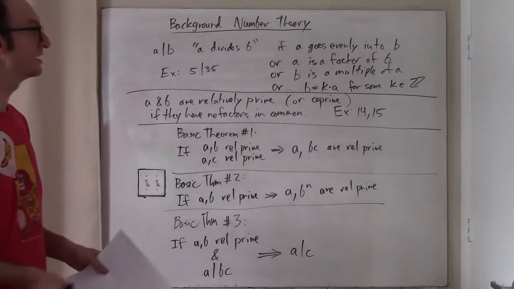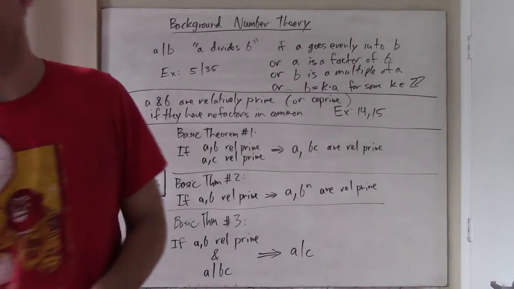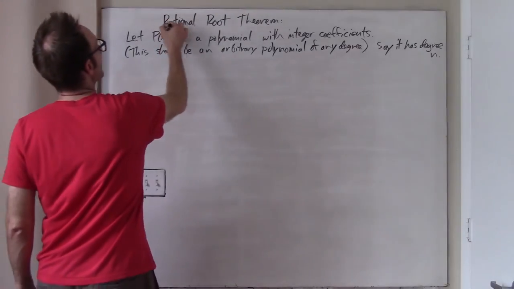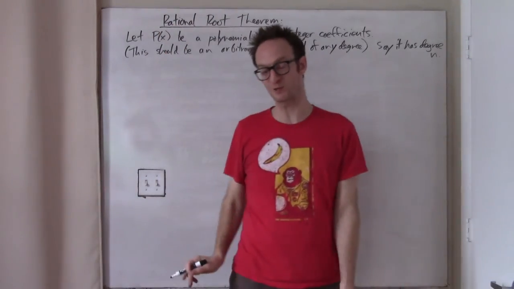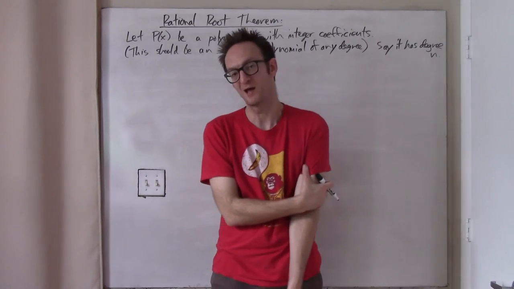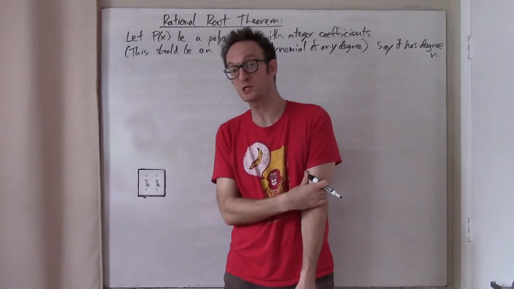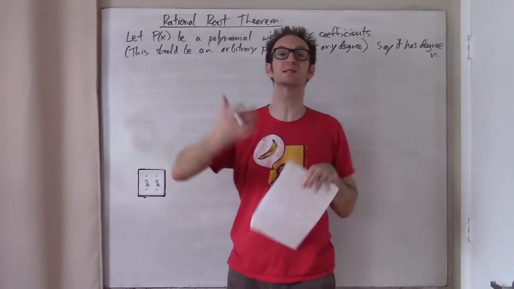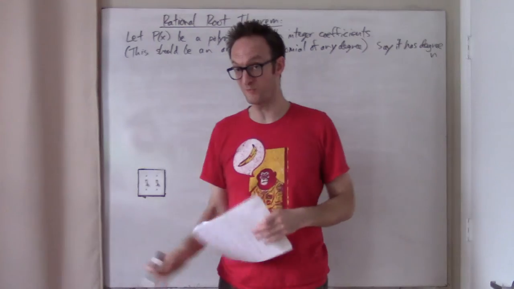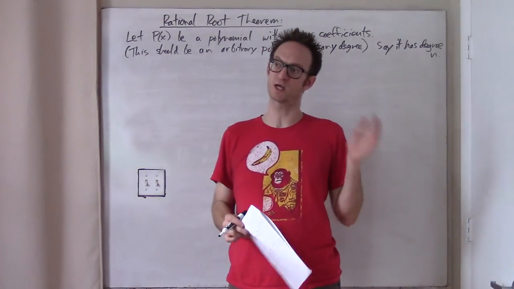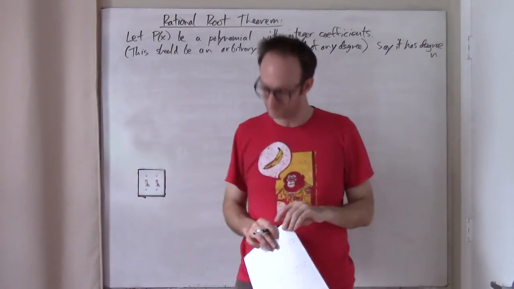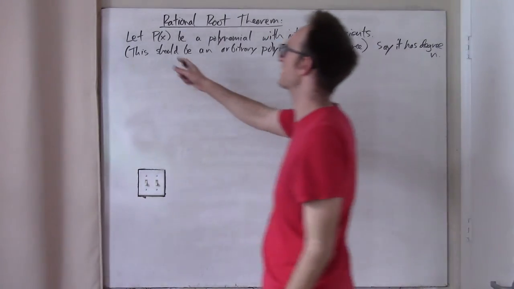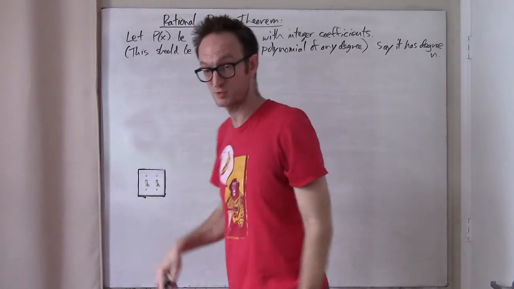Okay, I'm going to pause for 1 second and then we'll be back and we'll prove this theorem. Okay, we are back. We're now going to prove the rational root theorem in general. What does it mean to prove this in general? I want to show that for any polynomial whatsoever, of any degree, and any possible coefficients, if it has a rational root, then the rational root must be of a certain form. So how do I prove something about all polynomials with integer coefficients?